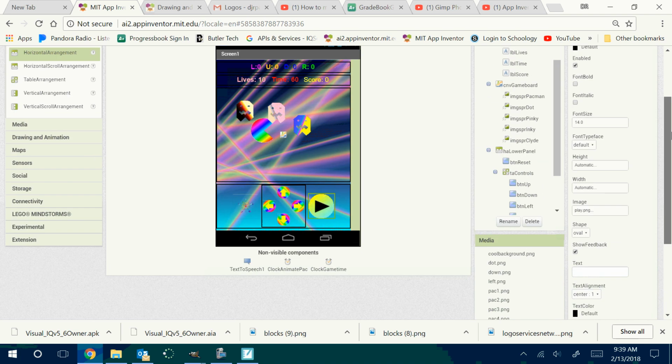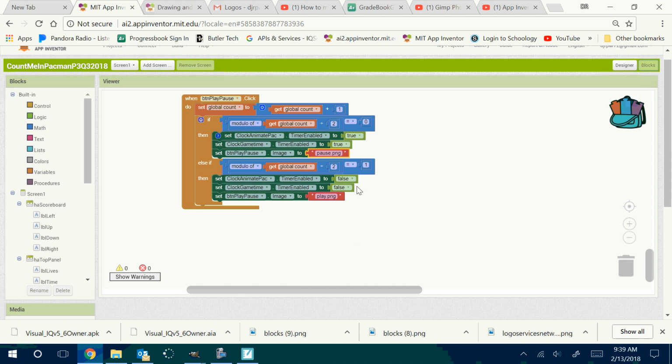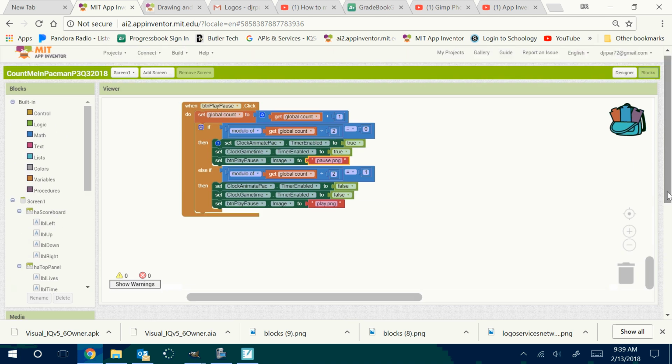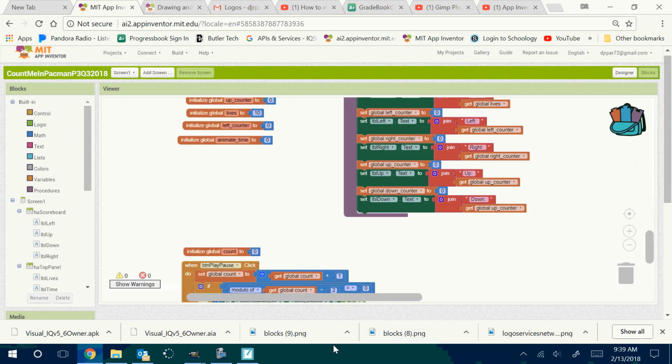Here you go. So when I run this, all it's going to do is start the clock and stop the clock, start the clock and stop the clock, and those images should go back and forth. Let's test it, and this is the end of the game, and great job. This program is due on Thursday. All right? Congratulations on your first program.